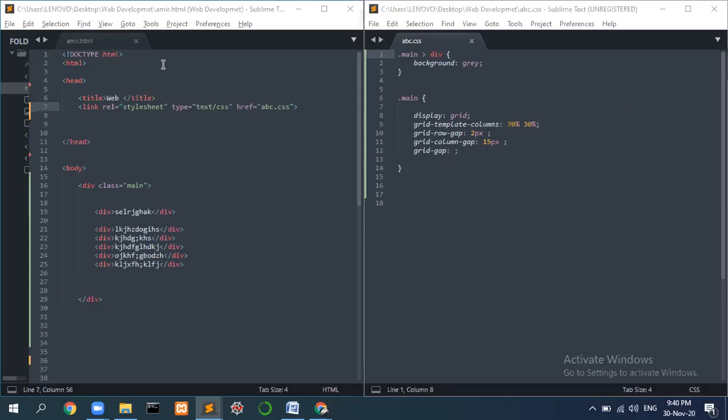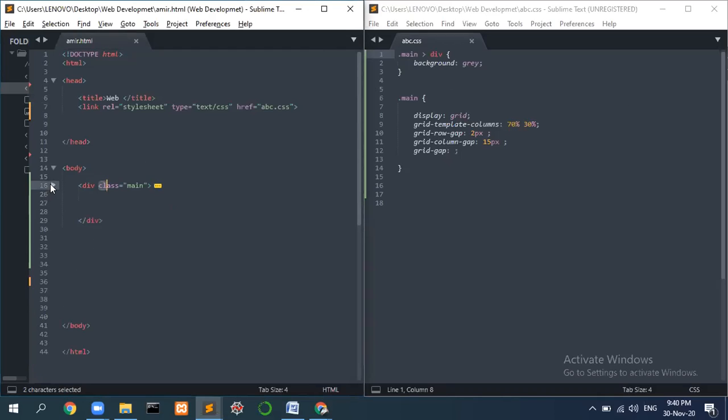Yes, so I'll explain this part, this main and then this less than greater than sign and then the division. What is it doing exactly? From my main class, you see this division over here, if I just click this arrow, all my content has gone inside it. So if I expand it, in my main class, what is it doing? It is styling my division and it is giving each division a background color.